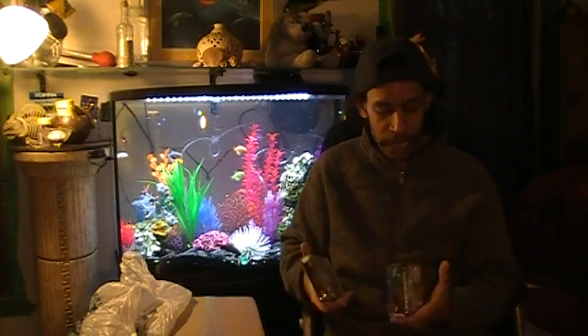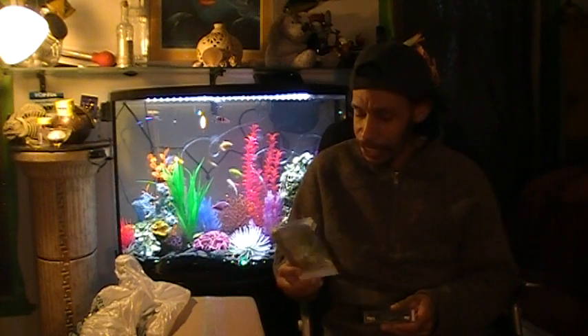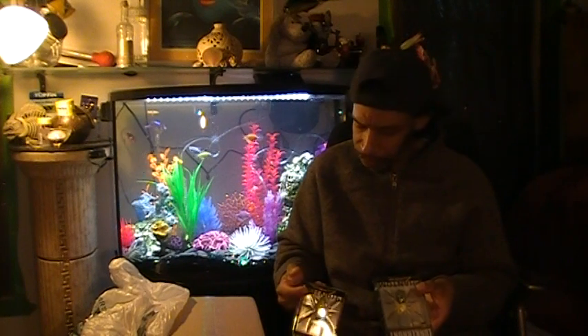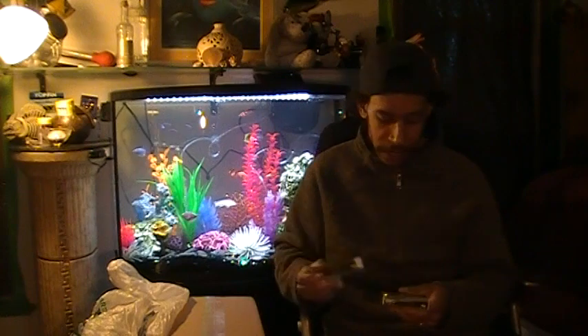I got two more Lunkerhut Spiders in colors that I don't have — I have every color they offer now. The new ones I got are the Leaf color and Poison color. So one's more of a white-bottom green natural tone, and the other is a yellow chartreuse belly tone.